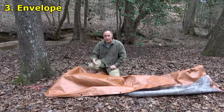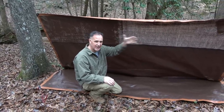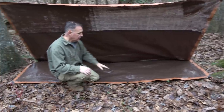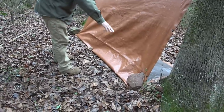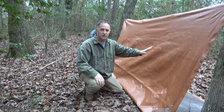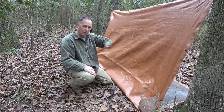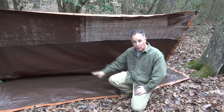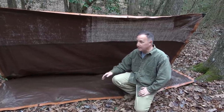Next, we're going to try the envelope, which is a little bit of a more advanced lean-to. We tied off each end to give some tightness across the top. If we just ran it through the eyelets, it would sag and move around — so this makes it taut. Down here at the bottom, we put spikes on either end. This gives us a floor, and it also gives us some shelter from wind and cold weather. Around the back, we put some rocks to hold it down. You could make it a little bit lower, bring it out, and have more space to keep rain off, but the front remains open. This is mainly for a windbreak. It helps you get out of cold wind, protects your body from losing heat into the ground. This is the envelope.